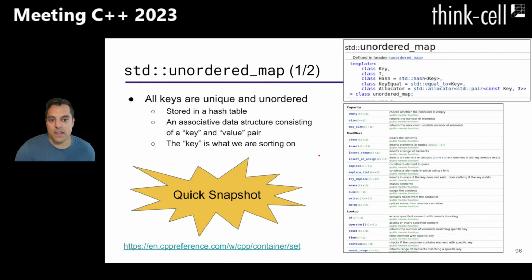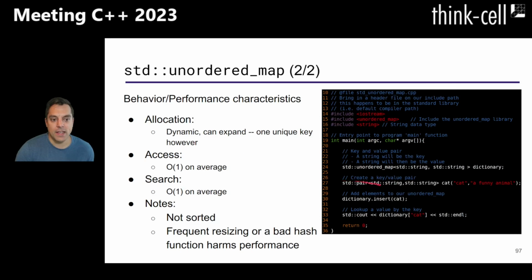Okay, and then finally, the unordered map, as mentioned, again, a hash table data structure, very similar interface, but this time we want to store pairs of entries. And we can see, again, that this is basically a drop-in replacement for what we've done with the map, but this time with unordered map. So we're getting constant time on average insertions, access, and search. It's only on occasion where we have to resize, perhaps if we add a lot of entries, that we will have some performance penalty as that load factor grows. But again, there are various tricks where you can set your initial bucket size and so on with these containers.